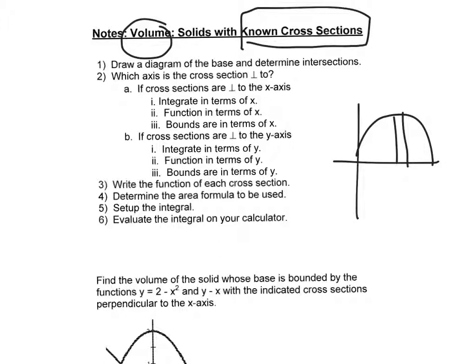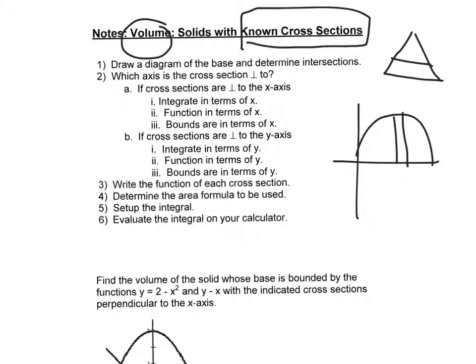Okay, so draw a diagram of the base, because basically this is like looking at the base of a function and seeing what the cross section would be. If you think about a pyramid, if you took a cross section of that, the shape would look like a triangle if you tilted it upwards. Same thing here. The base is the bottom part of the figure. If you were to rotate it, the base is that bottom shape.